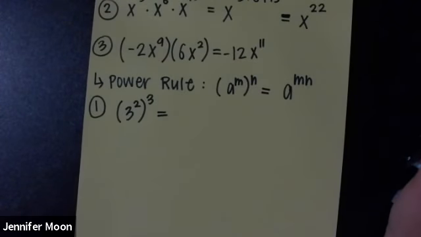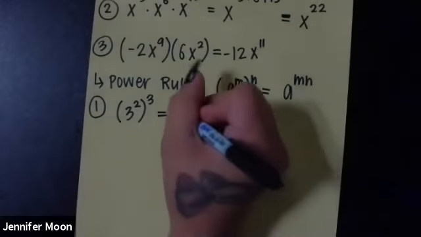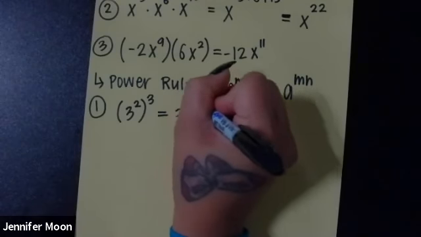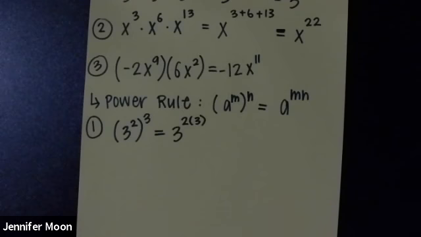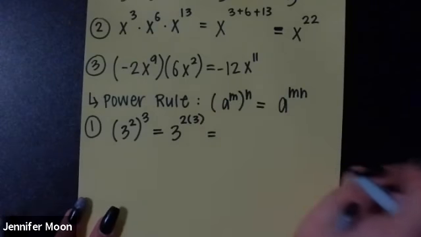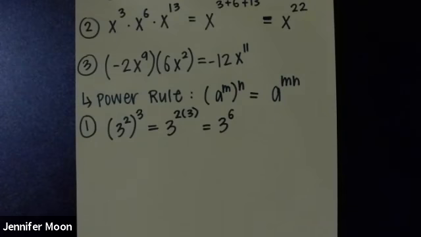My rule says multiply your powers. So you keep your base. What's my base? 3? So keep your base. Then we're gonna multiply. Y'all, when I do this, I always put that second number in parentheses because I know that means multiplication. If you did a little dot there, that's still okay, as long as you know they're multiplying and you don't accidentally add them, because that's another rule, right? And that wouldn't be applied here. So I keep my base. What's 2 times 3? 6. That makes sense? Had a little power, and then it was raised to another power. Power to a power, multiply your powers.